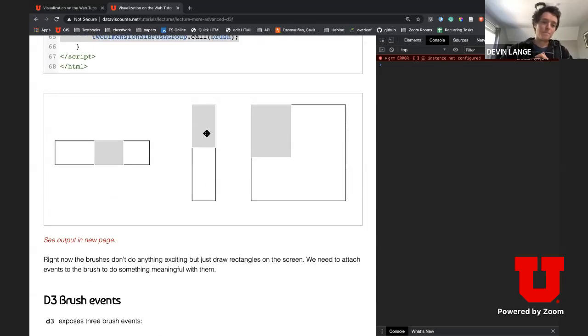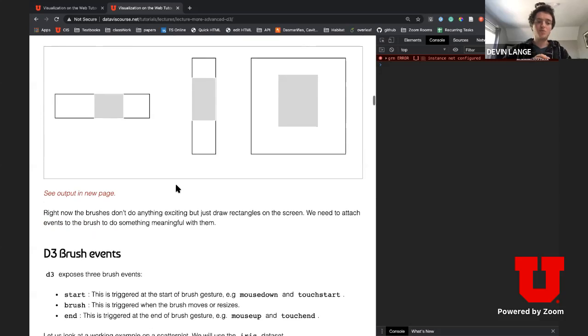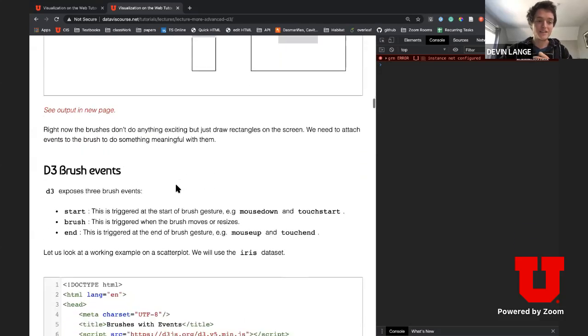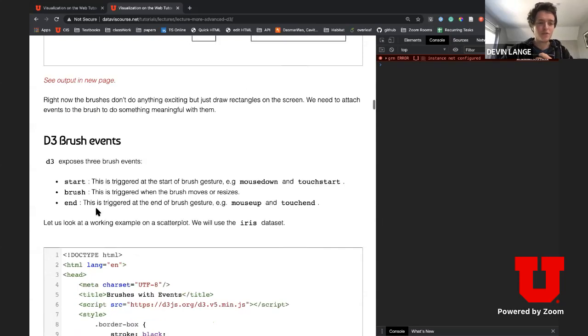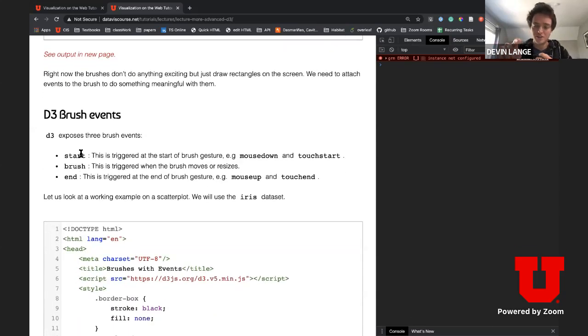And in terms of hooking into the results of moving this around, you can look at the brush events that D3 provides. Specifically, it provides a start of brush, so when you click down, a brush event whenever that brush moves or resizes, and an end when you lift up.